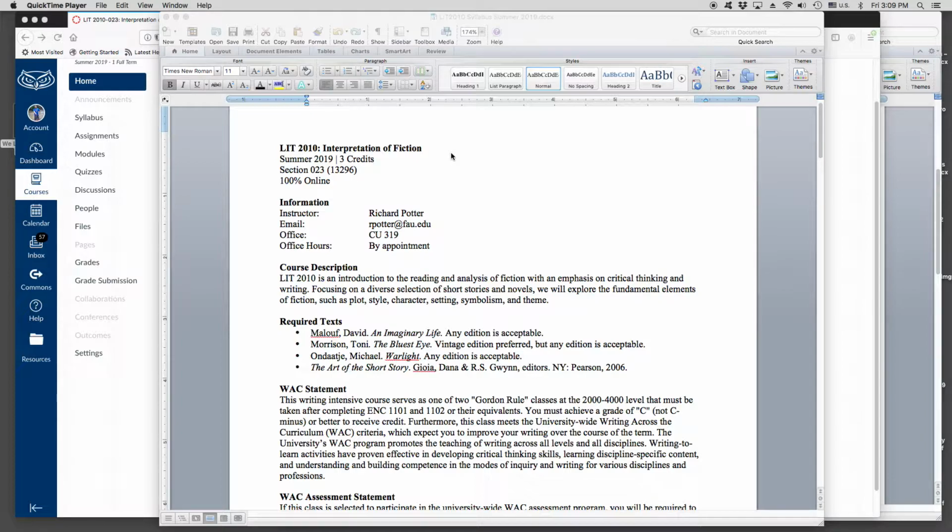I have access to the Media Center, of course, at FAU, at the Boca campus, and they have good facilities, and I might try to do a few things this summer with them, but I've done it in the past. The problem with that is, the quality is, of course, great. They can do editing and all sorts of things, but the lag time is a little bit long for my taste, a couple of weeks sometimes.